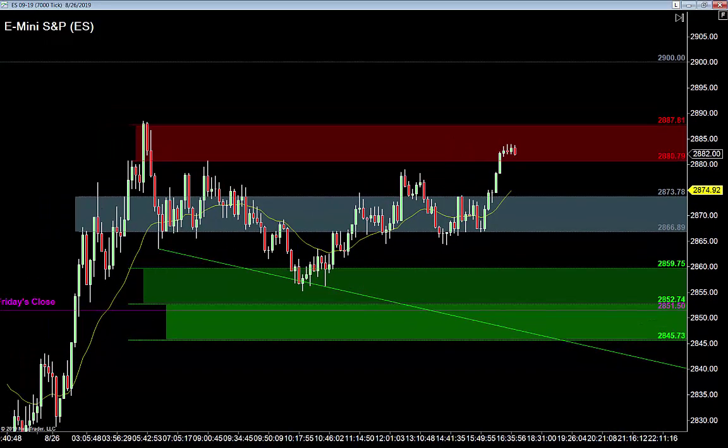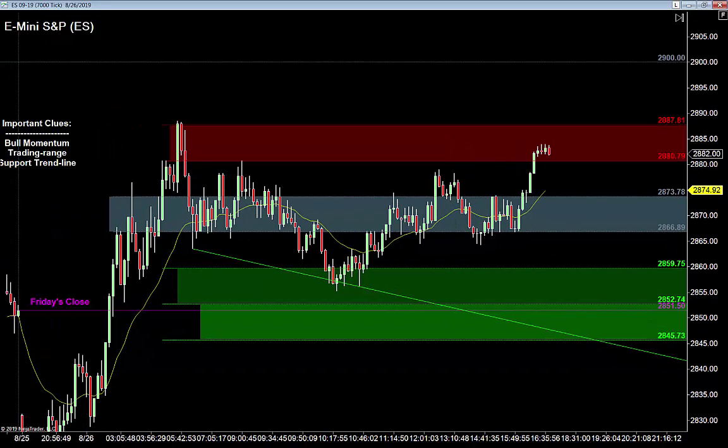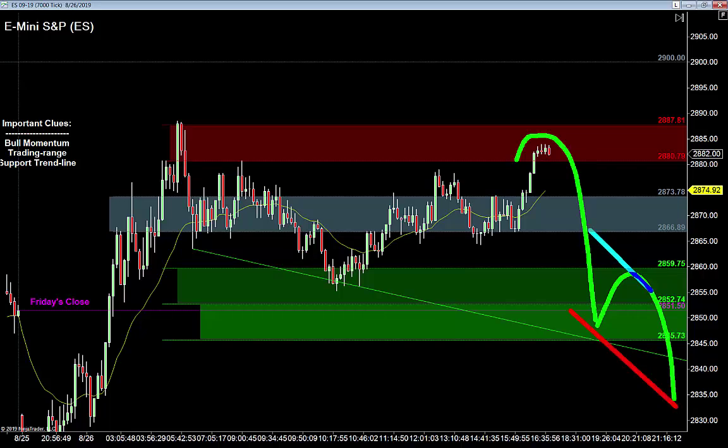So now we know what a good breakout pattern looks like. We know what we want to avoid tomorrow. Stay away from that range. And if the market collapses here, don't be so sure about those sellers, right? Wait for them to hold. Then you can call this a bear market, and then you can sell off the top, right, with that 1, 2, 3 reversal. But be very careful trying to sell this market just because it pulls back here right now.